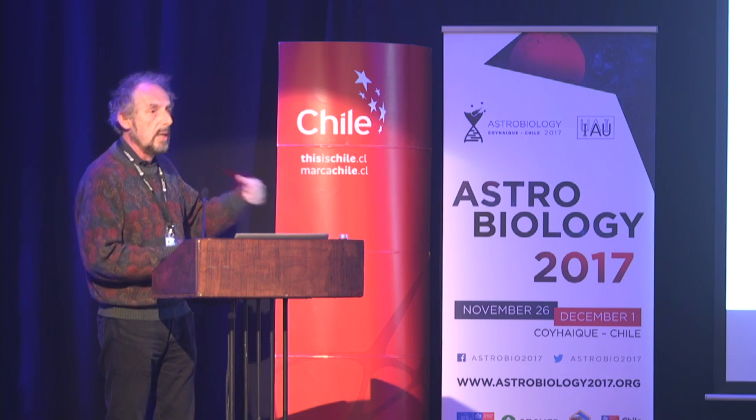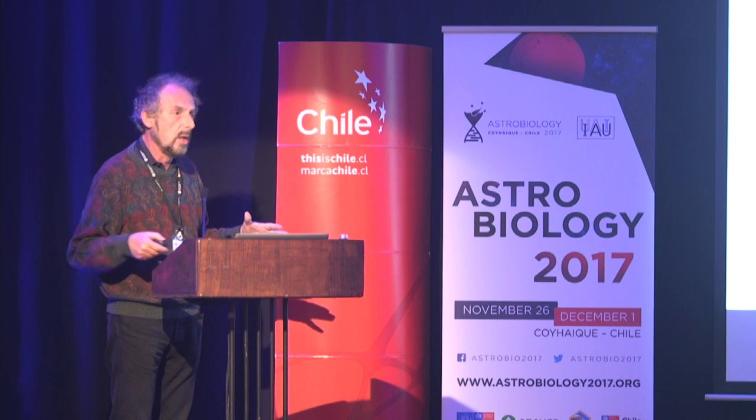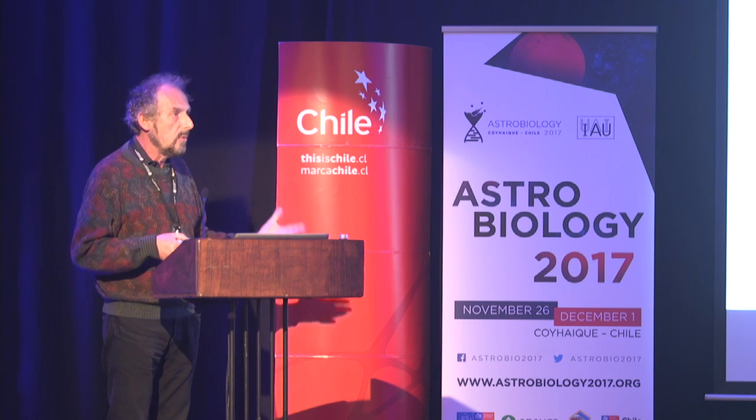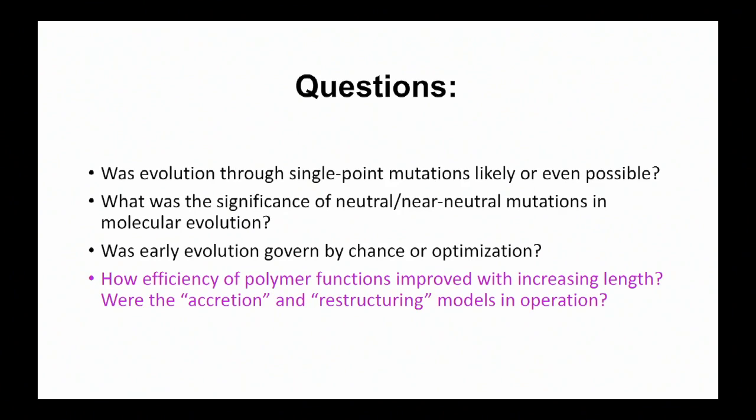And there are theoretical models, kind of spherical horse models, that tell us that for sufficiently long genomes, everything should be connected through networks. But the experiments, pretty much the only experiments that have been done on mapping the landscape, by Irene Chen, showed separate peaks. So what's the story on this? And then, what's the efficiency of improving function by length? Are any of those accretion or restructuring models true?